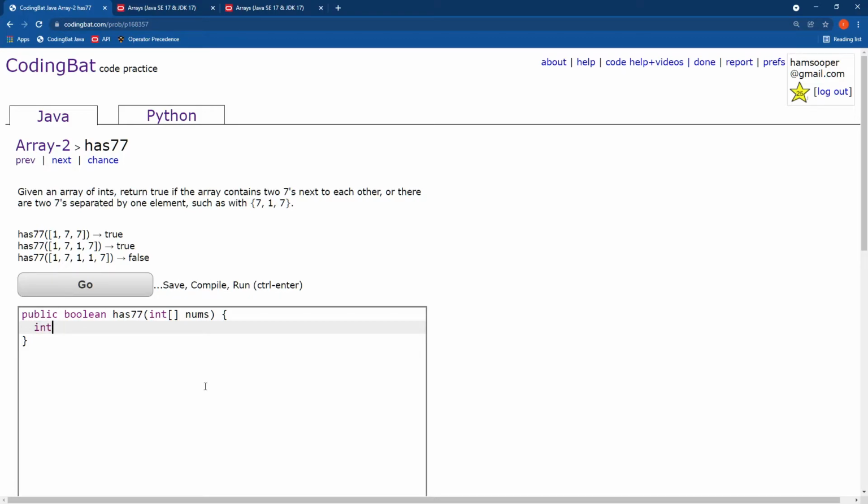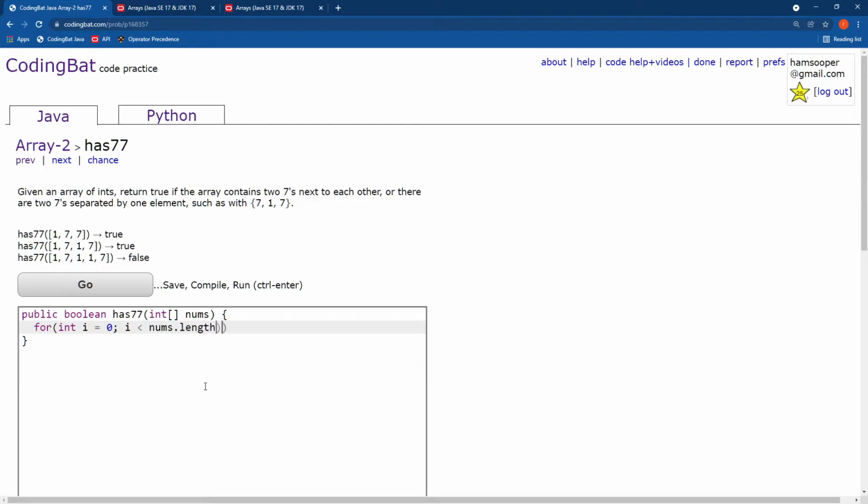So I don't need an int count. I just need to return a Boolean. So basically, I'm going to go through the array. And for each index in the array, I'm going to ask, are there two sevens with the first one at this index, one at this index, one at the next index? Or are there two sevens, one at this index, one two doors down? So that's how I'm going to do this one. I'm going to stop one before the end, but in order to check the case with one element in between the sevens, I'm actually going to need to make an extra check there.